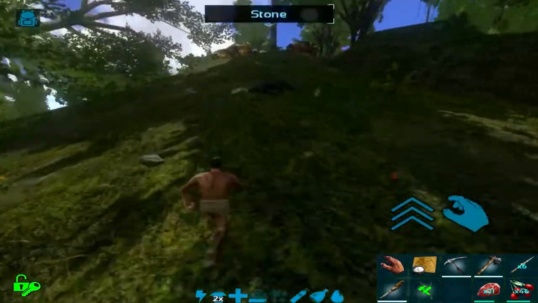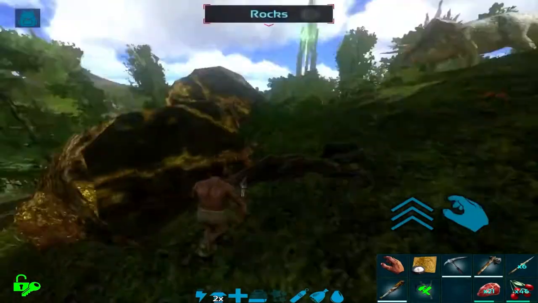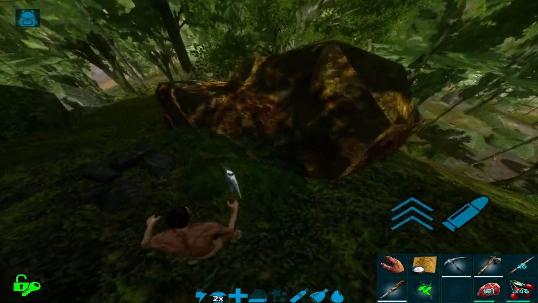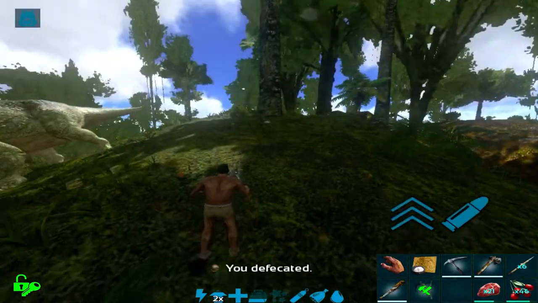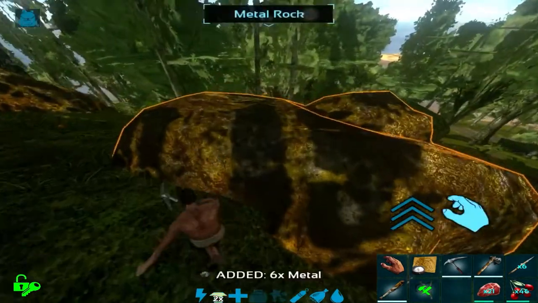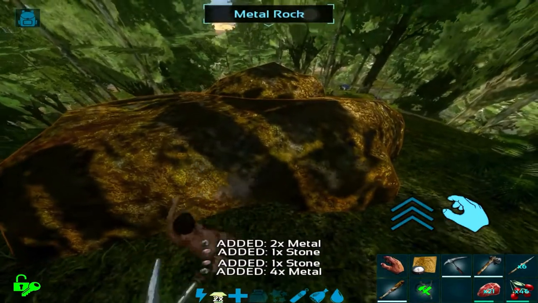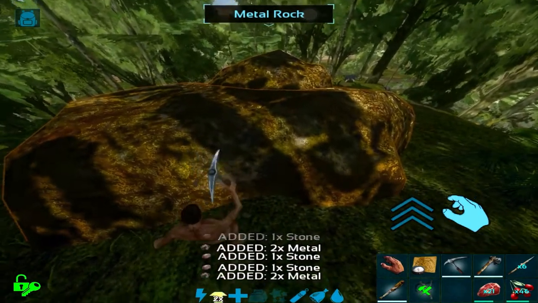When you farm metal ingots, you want to use this pickaxe. Are they still chasing me? I was like, oh my god, I heard somebody. So over here, I'm going to do infinite stats so I can carry all this metal. Eventually, we'll get like a good Anki. They're still chasing me, look.